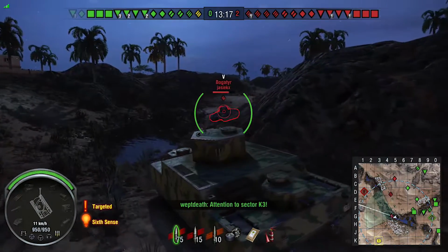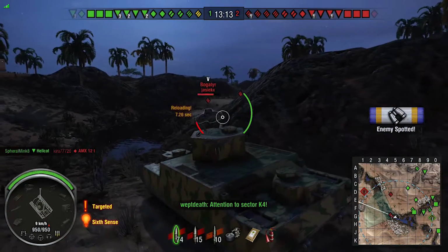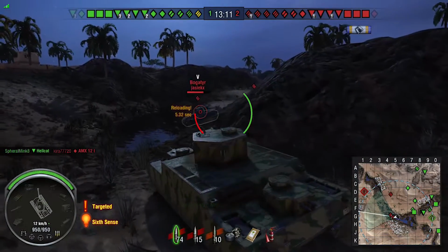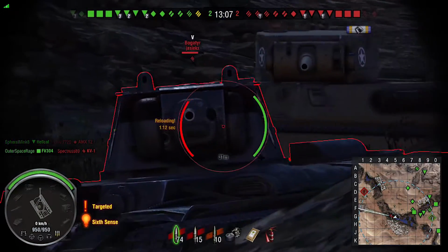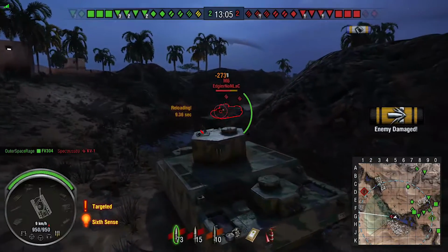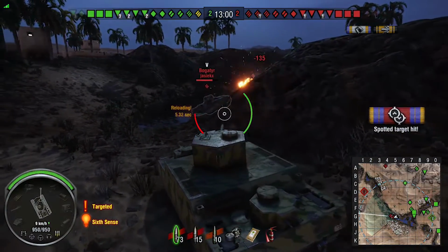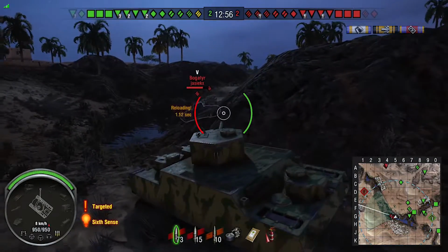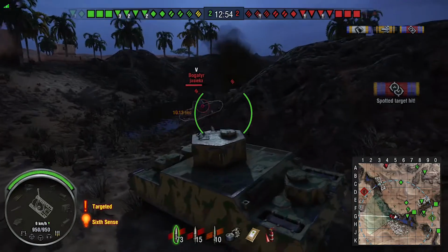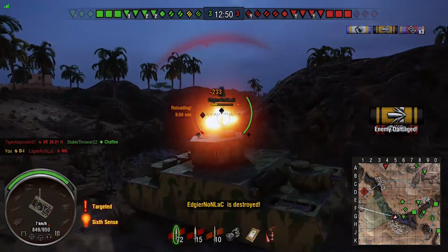Its armour is 150mm frontally everywhere. That's your turret front, your hull front, with no major weak spots. It's pretty flat. This has got 10 degrees of gun depression, but you won't know it watching this. It doesn't feel like it because it's so high. If it didn't have any gun depression, it'd be impossible to play. You'd have to fight somebody at the bottom end of about a 400 metre street just to shoot them.